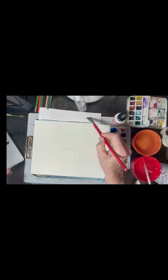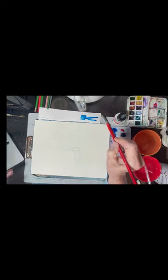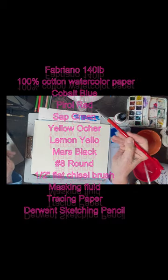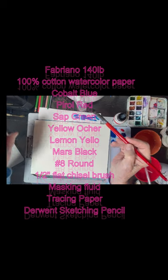So I got a fairly light mixture of cobalt blue here. I'm going to test it on my watercolor paper there. That looks just about right. And remember that your color is going to fade out about 50% when it dries. So it's okay if you put it on a little bit darker than needed.